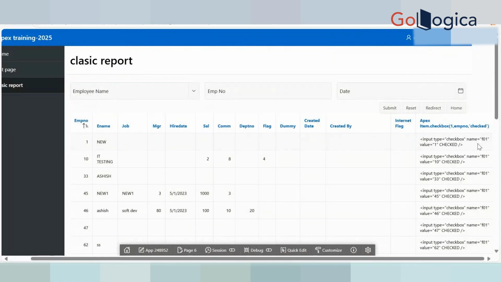Okay, so value 1 means this one. Here value 10 means this employee number 10. Input type checkbox, these are the HTML things, right? But currently it looks a little bit weird, right? So there is a property.